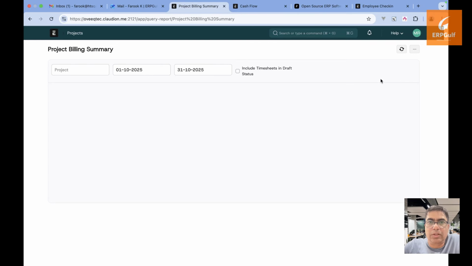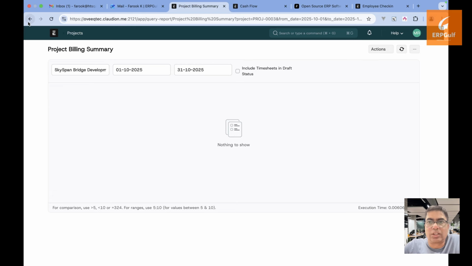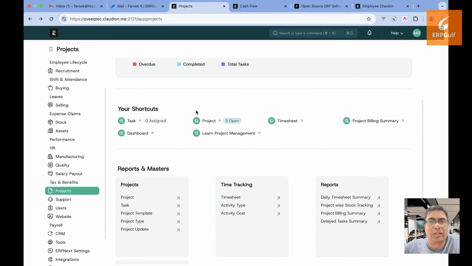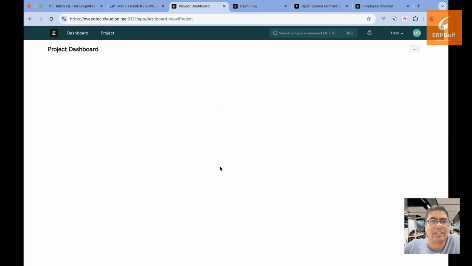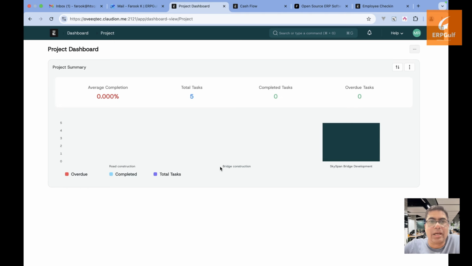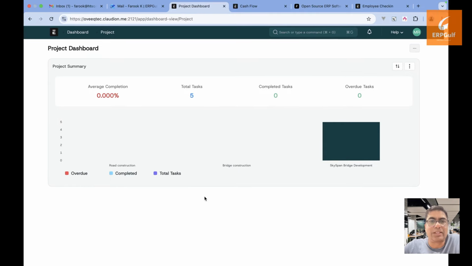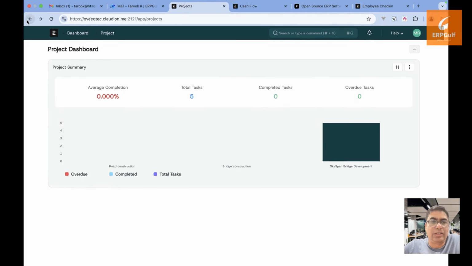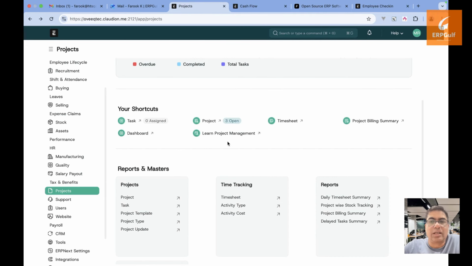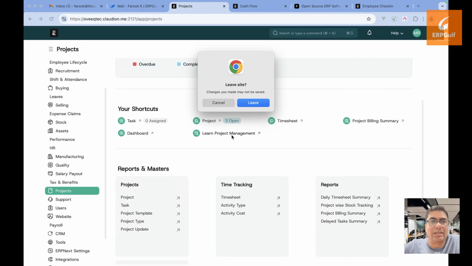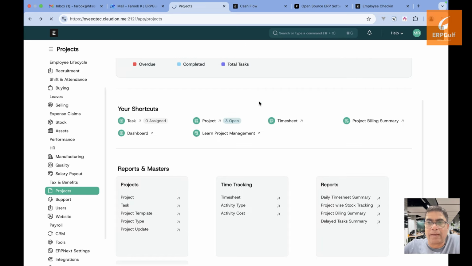And this timesheet projects billing summary. So whichever billing that you made against this project, I didn't make a billing, that details will show, and the dashboard for the project. It's very much customizable. So we customize for each management. They make average completion, total tasks, this and that kind of details, and we make big dashboards generally.